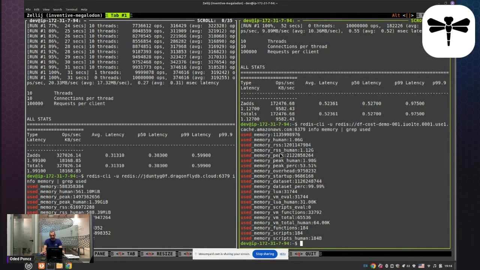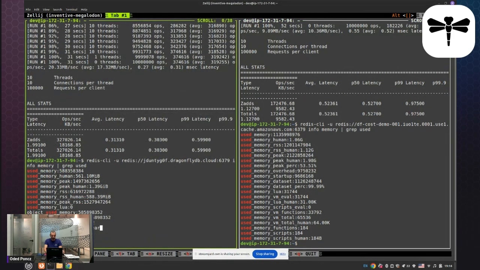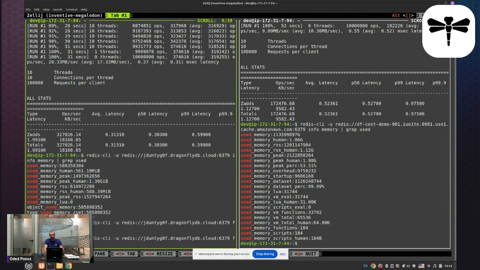And okay, the used memory on Valkey is like 1.06 gigabyte. That's much more than Dragonfly. Let's flush the data stores, clean them from all the memory, and do the same experiment now with items or values that are 100 bytes long.